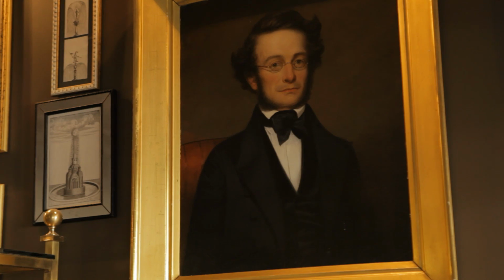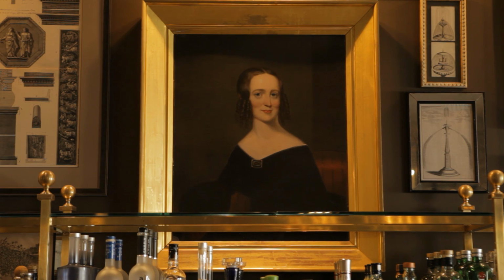So who was President Madison and who was Dolly? Let's start there. President Madison played a very important role in colonial politics. He was actually one of the co-authors of the Federalist Papers. And of course, Dolly Madison played a real pivotal role in entertaining heads of state from all over the world at that time. So President Kennedy was here for the opening of this hotel.